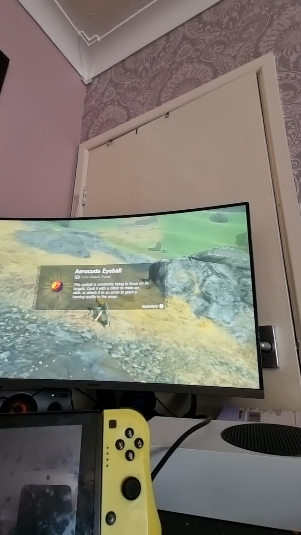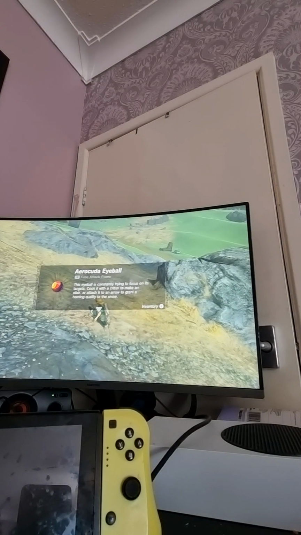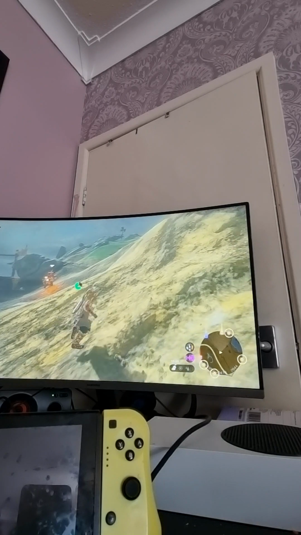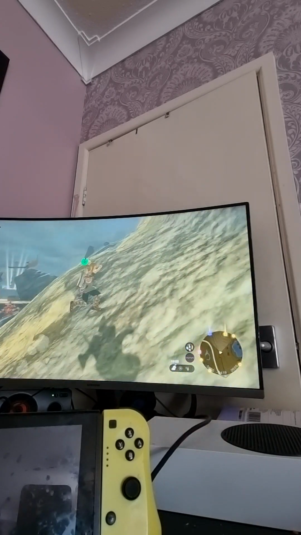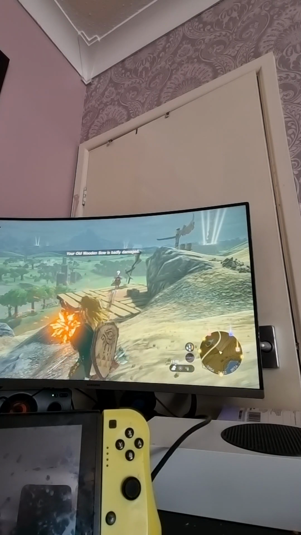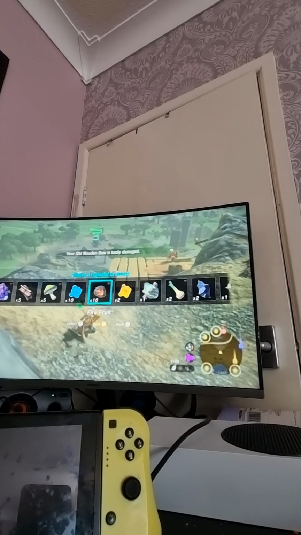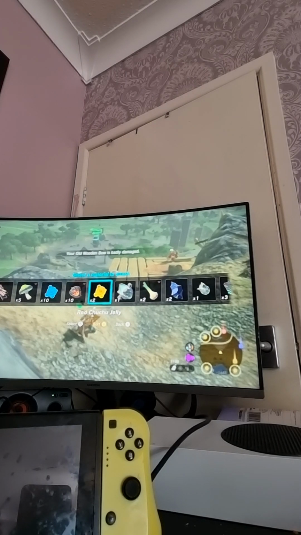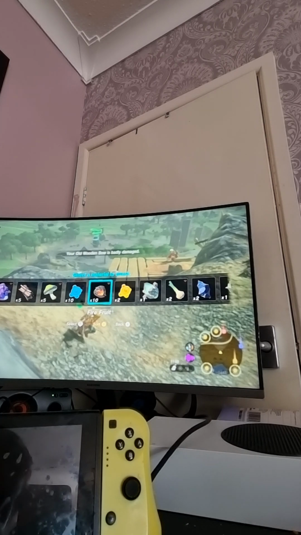Wait, what? Oh yeah, that's a new eyeball. I thought that was a... Yeah, that's like those bat things. Oh no, that's like a Keese eyeball. Well, you thought you had good fires, but not as good as mine, son.